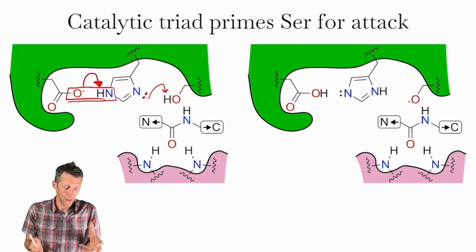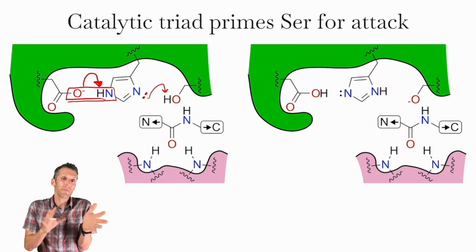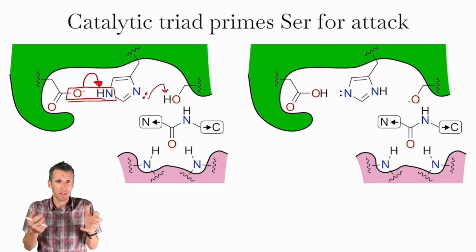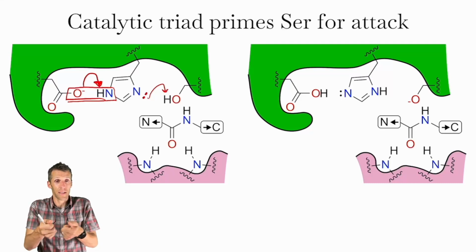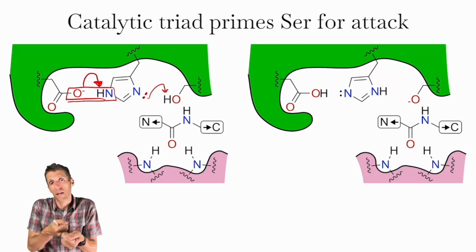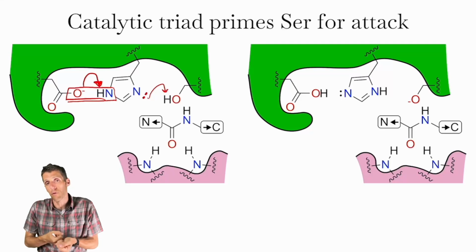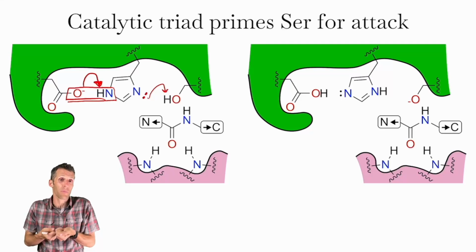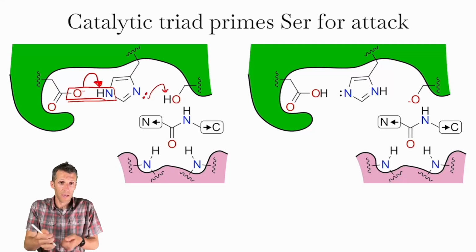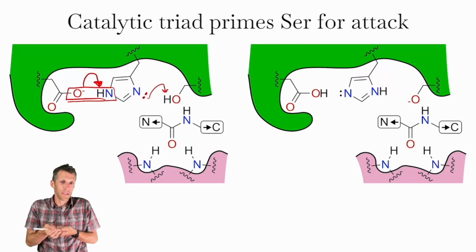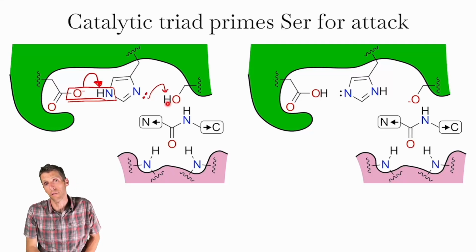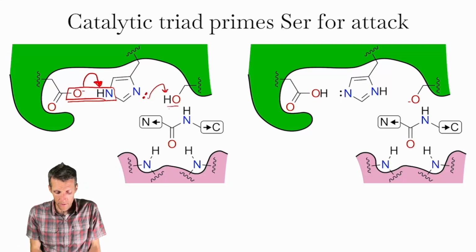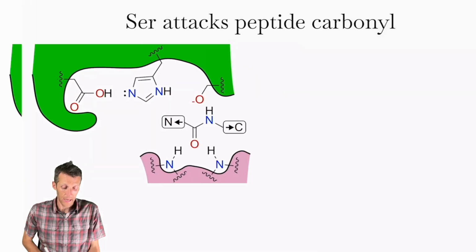The other thing I should mention here is that's if you want to make it more complicated. If you want to make it less complicated, you want just a mental image for what's going on here, which isn't exactly right, but it's good enough to understand conceptually what's happening. You can think about the aspartate is desperate for a proton, so it yanks the proton. And then in tug-of-war fashion, the histidine is short of proton, so it's going to yank the proton off of the serine. So you can think about this as a tug-of-war where the aspartate through the histidine to the serine pulls the proton off of the serine. Okay, so catalytic triad has now primed our serine to do nucleophilic attack. What's the next step in our reaction?